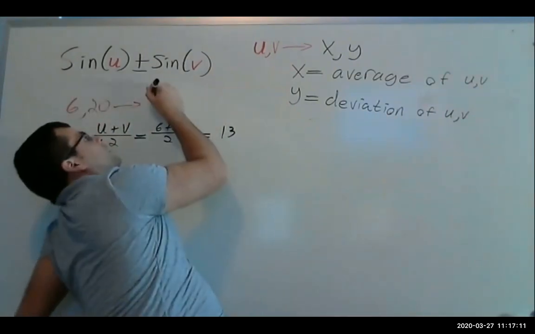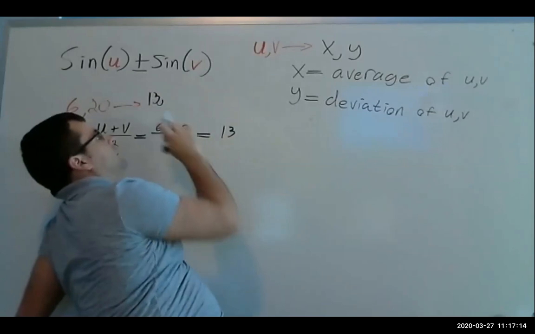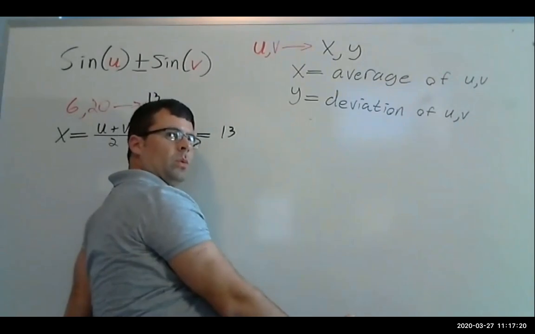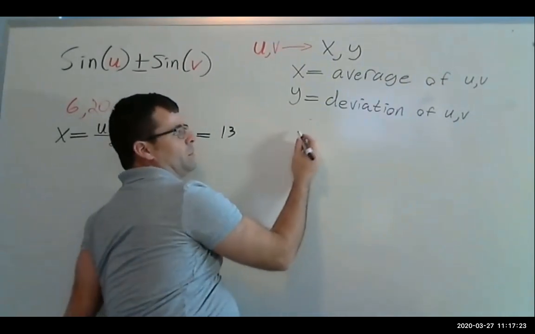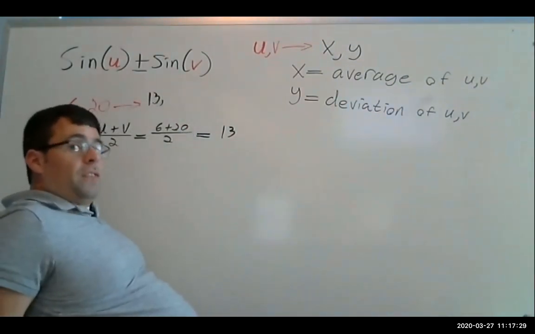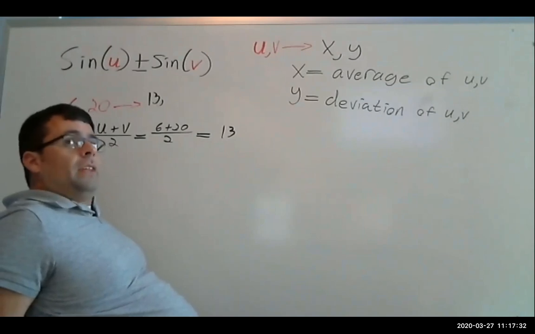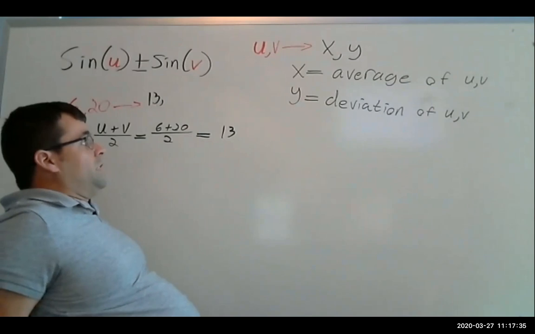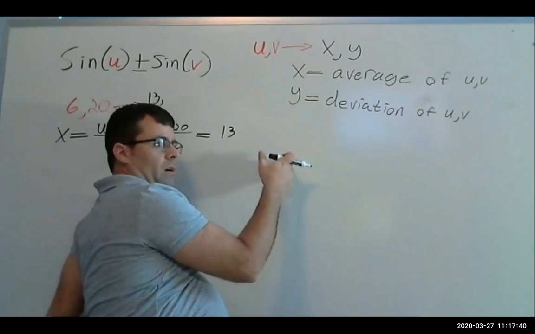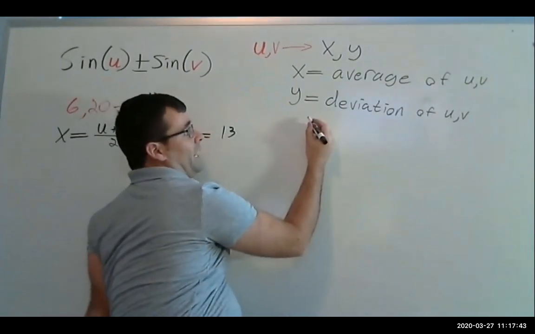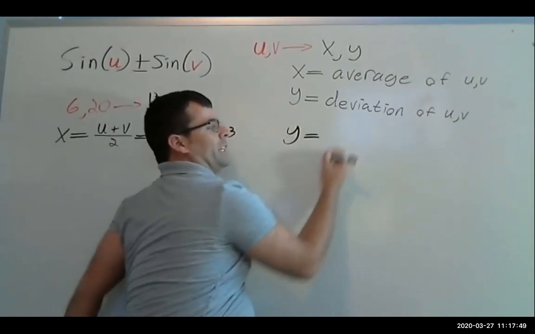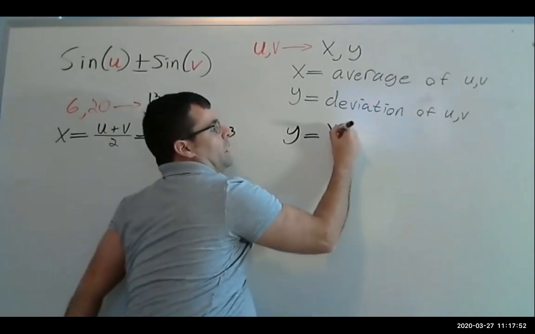Then we're also going to have their deviation. This one is a little weird because I call it a deviation, but you're basically saying the two original numbers are this far on either side of their average. So 13 is the middle of these two. How far away are they both from the middle? And the way you find that, and this is why this thing is helpful, is it looks a lot like the average, but it's a little bit different.